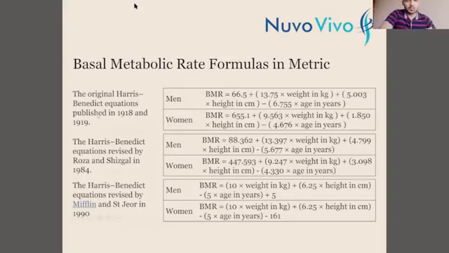So there are multiple formulas, the two formulas which got revised slightly later, and then further revised again. The most important thing that I wanted to talk about here is that these formulas are there to give you an indicative number of the amount of calories that a person would burn as part of the basal metabolic rate. But at the end of the day, it's very important to know that these are all formulas.